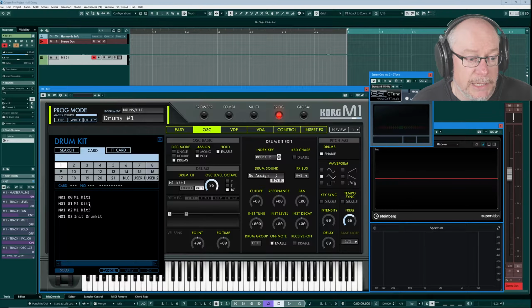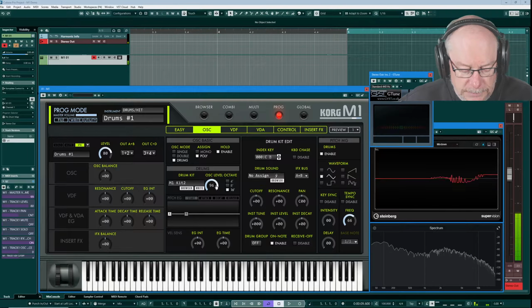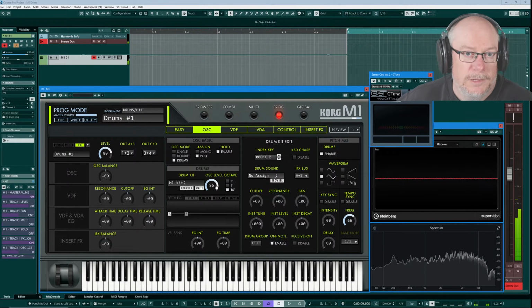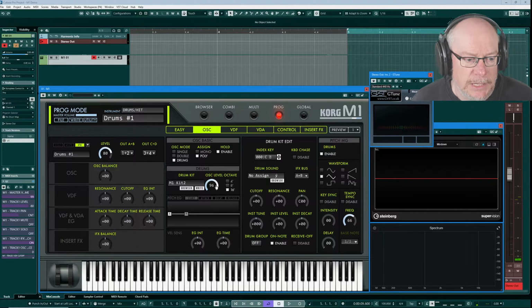So if I double click kit 2, I've just basically overwritten all of the drum sounds in this drum kit. And quite clearly here, particularly as I was running up that little tom section there, we didn't have that in kit 1. So that's dealing with the drum kit in much the same way that you would a normal oscillator. Apart from the fact that we have different sounds, it's being managed as a single entity.